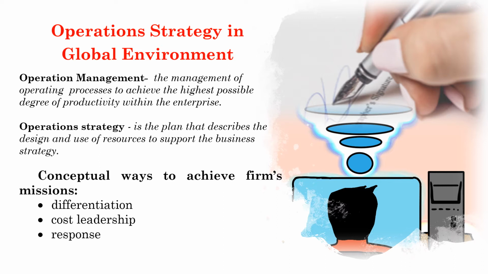The firms achieve missions in three conceptual ways. We have differentiation, cost leadership, and response. This means that operations managers are called on to deliver goods and services that are better, or at least different, cheaper, and more responsive. The operations managers translate these strategic concepts into the tangible tasks to be accomplished.